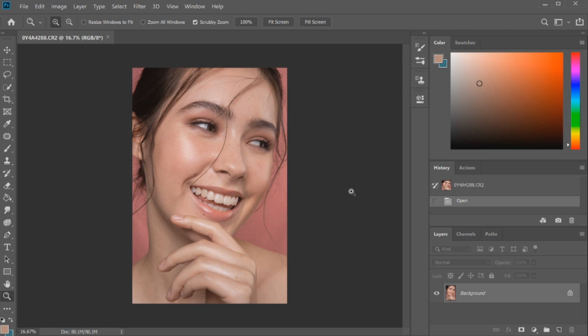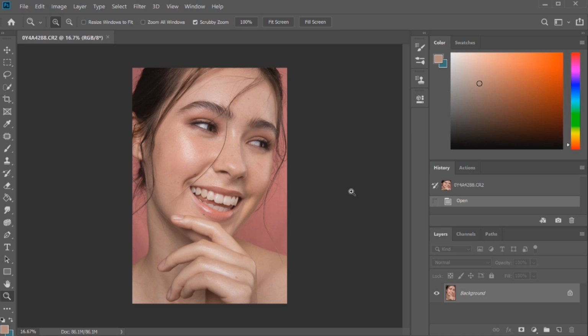I feel like there's so many different ways you can edit and retouch with tools in Photoshop, and I think these are a few that are maybe lesser known. Some of them are lesser known, some of them are obviously more popular, but I do want to go over a couple of them just in case you guys have maybe missed them in some of my videos, or if you're looking for a little bit of guidance on how to edit your portraits in Photoshop in general.